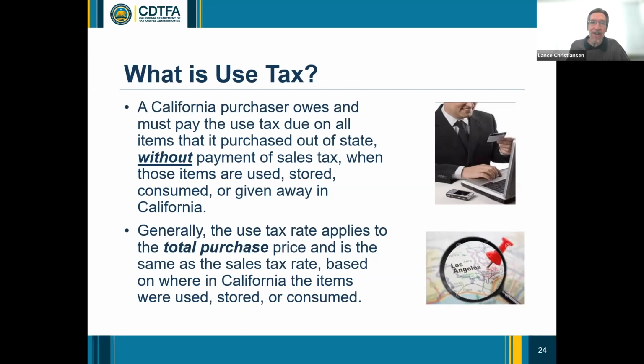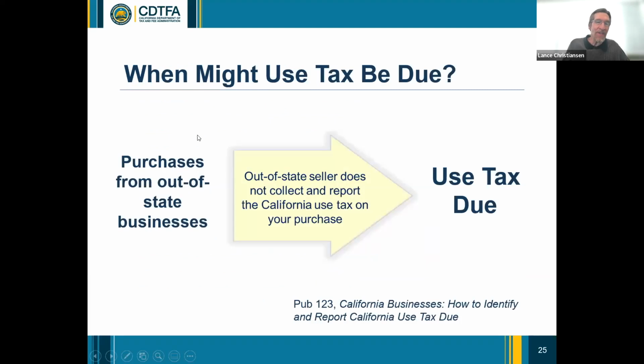So that's when you generate use tax. It's when you buy something generally from out of state that would normally be taxable. They don't charge you sales tax, and look to see if they do, because some might, if they have some sort of a nexus in California. If they charge you sales tax, you're good, you're done. But if they don't, then you owe use tax. All right. That's the one way you generate use tax. Now, there is a second way that you can generate use tax too.